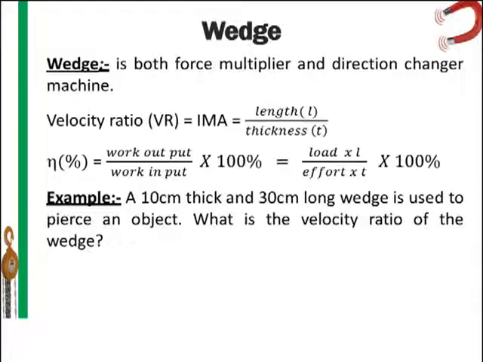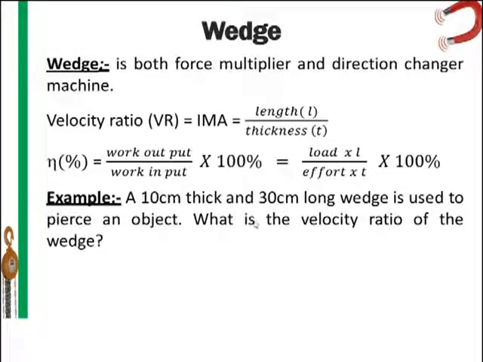Now we know that the percentage efficiency is going to be equal to the work output divided by the work input multiplied by 100%. And we can in fact write this as the load times the load distance over the effort multiplied by T. This was one of the ways that we derived work output over work input. You can represent it in this way. You can actually do the derivation if you like to see how this is equated to this. And so that's multiplied by 100% to give you the percentage efficiency.